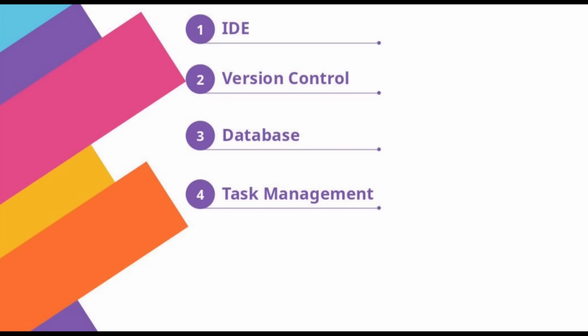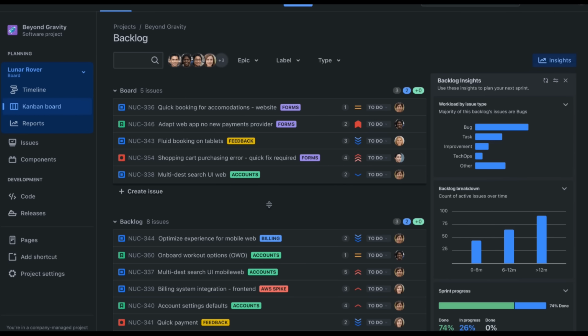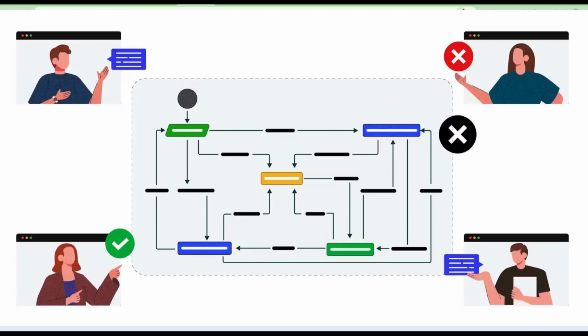Okay, as another tool, I want to talk about the task management tool. As an official definition, a task management tool is software that helps teams or even a developer centralize planning and organize tasks. It provides team members with a centralized platform to track progress and manage tasks. A task management tool is an essential part of any project management strategy to ensure that projects are completed on time and within budget.